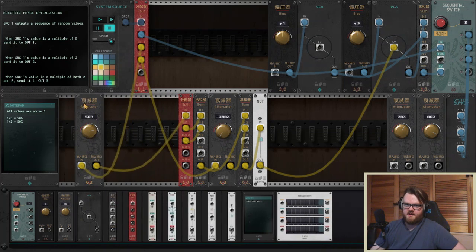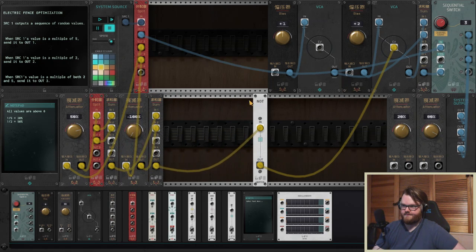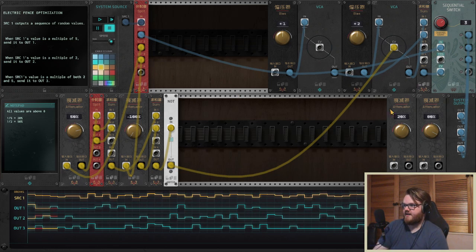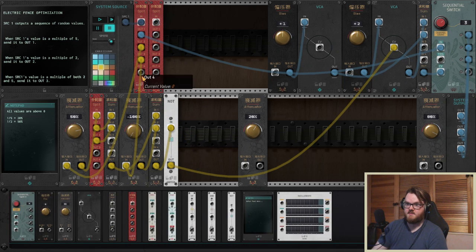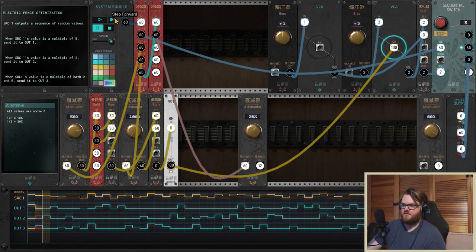I'm going to get rid of these minimax for now. So now, how do I track if... I'm just going to do another split to make my life easier here. Another random. That is 1/5. That is 1/5.